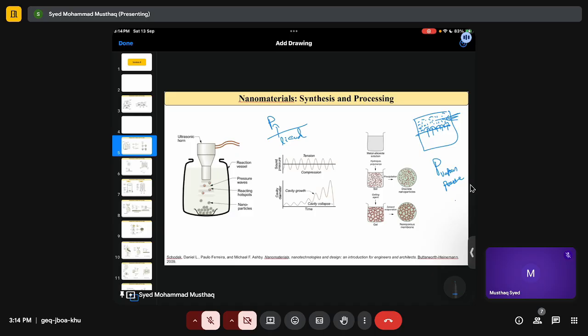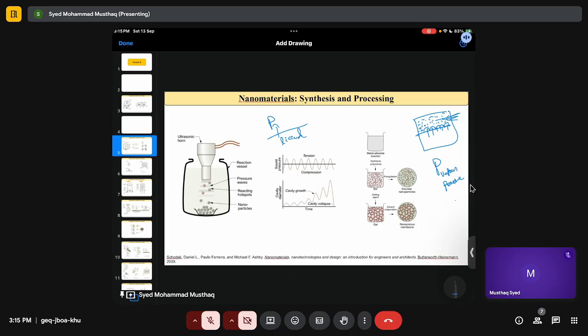and when you have a compression cycle, these bubbles will coalesce, and whenever you reach a certain pressure, just like a balloon, when you try to pressurize it, the balloon bursts. So the same goes for the bubble also. It will burst after reaching a certain size. So whenever it bursts, it creates a very hot spot or very high temperature, and that high temperature will result in again the same evaporation of this solvent and again condensing. You will have nanoparticles. That's it.